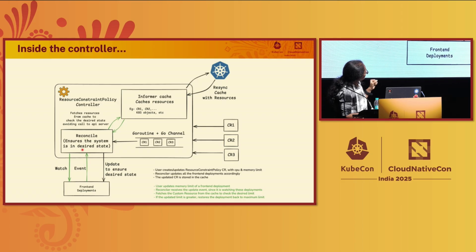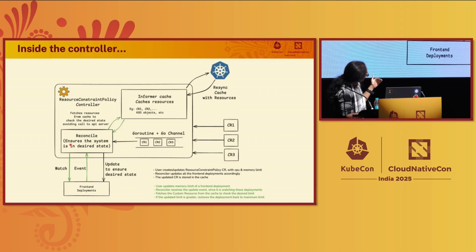There are a few key components over here, something called as a reconciler, an informer cache, and there is a Go routine and some Go channel. There are many Go routines, but what each of them does is not in the scope of the discussion. So yeah, there is reconciler, there is informer cache, and there is Go routine, which is watching on your resources, etc. So what is happening here? Now, let's say you created a custom resource, the same one, just like what I showed in the previous slide. And the create event goes to a Go channel.